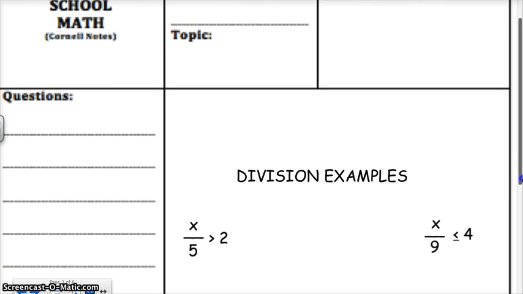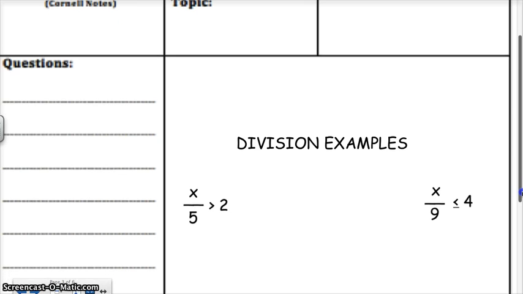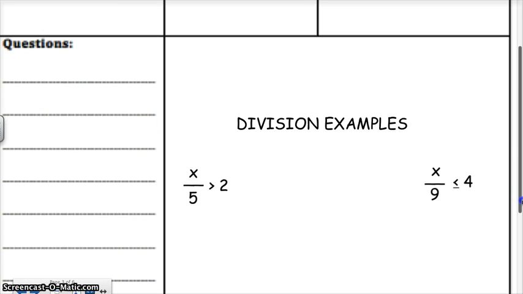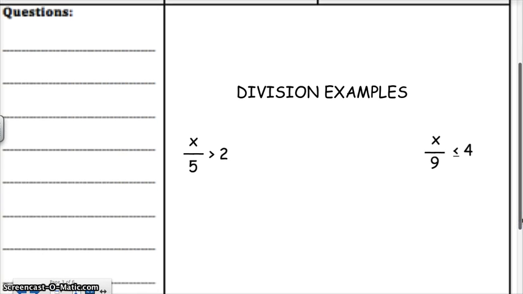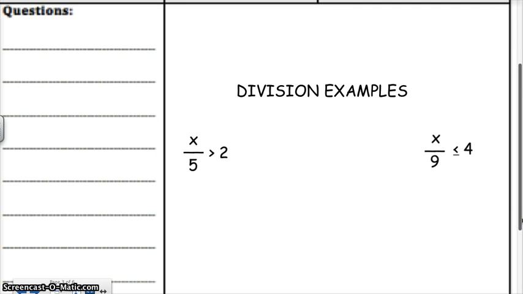What's the inverse of divide? Multiply. Fraction means divide. Fraction is all about division. X divided by 5, the inverse of divide is to multiply. So to undo my 5, I'm going to multiply. What I do to one thing, I have to do to the other. That's the foundation of algebra. Inverse and balance, okay? Cancel it out. X is bigger than 10.